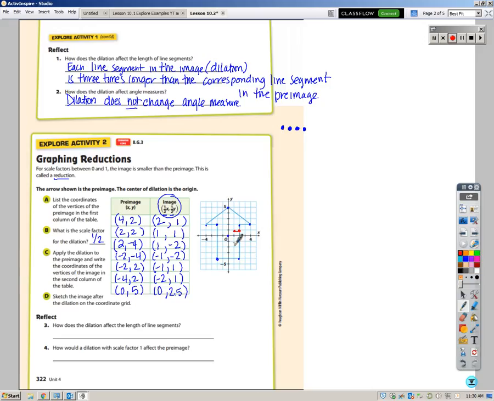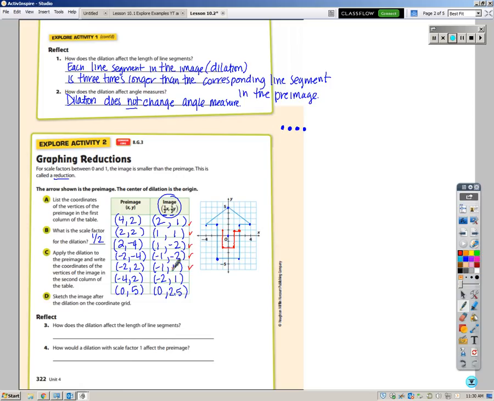And then 1 and negative 2. And then negative 1, negative 2. So it's starting to come into shape here. And then negative 1 and positive 1. So yeah, I'm just going through here. So I got this.